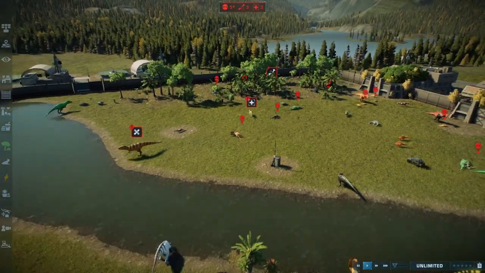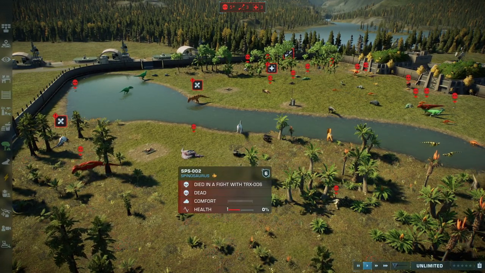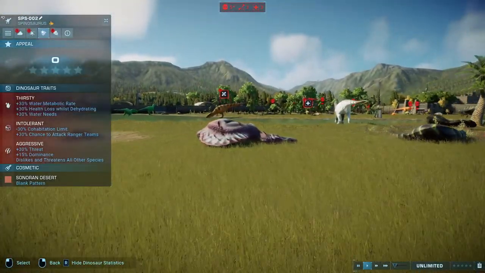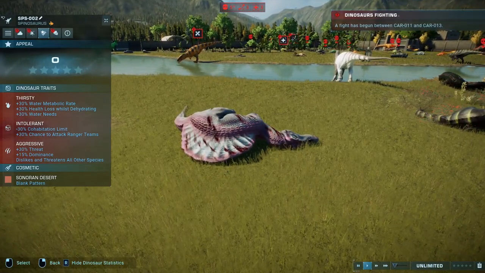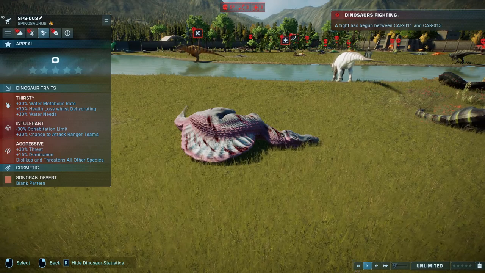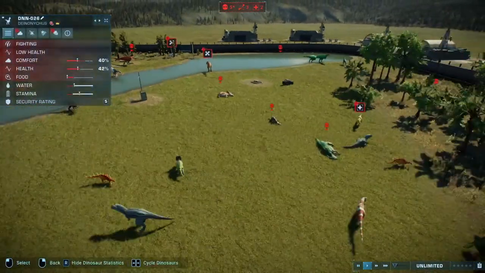So Pentaceratops dead to Metriacanthosaurus. I can't believe Spinosaurus is dead already. Wow, this one was actually really good. Like, it was aggressive. It had extra dominance and threat. But it just freaking died already.